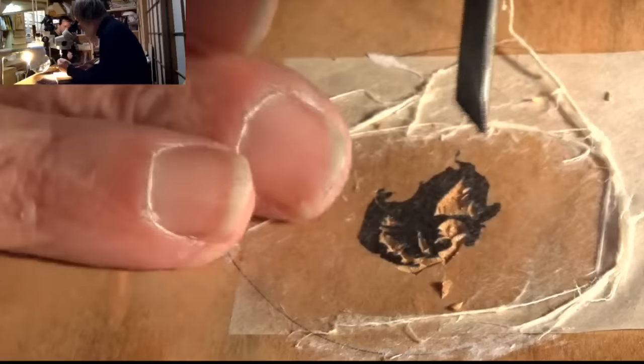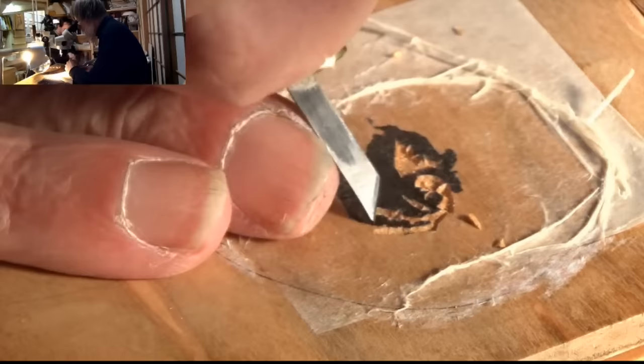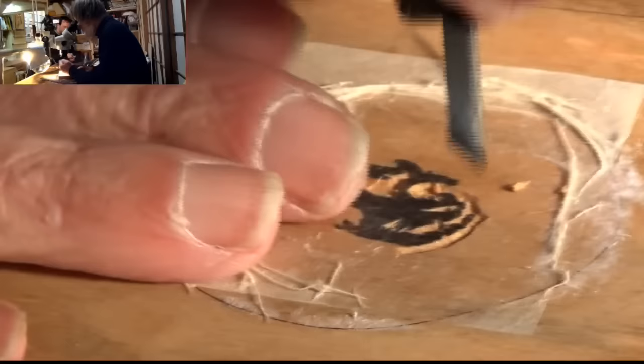I'm sorry to be obstreperous, I'm not quite sure what you mean. With me, it's a question of eyes. I need a lens, and I need help to get detail. Other than that, detail is no different from larger work. It's just what you can see. If the wood keeps breaking, you mean? We'll see if he jumps in here or sends another email. The more detailed work you need, the harder and denser the wood has to be. The finer the point of your knife has to be, the easier and more frequently it'll break. Other than that, it's a question of what you can see, the lens and so on. So I'm not quite sure what it means. I'm sorry.